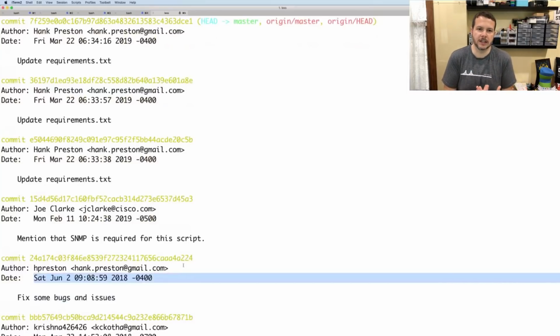The reason I bring that up is that it's a copy of a directory, yes, but it's also all of this history. It's that history, the changes to the files, which makes Git such a powerful tool for us network engineers, because we know who made changes and when they were made. If you needed to, you could go back in time and say, you know what? The change that Hank made this morning was terrible. We're going to pull that out and revert to the state of this repository before that change. Those are some more advanced pieces, but these are some of the values you get when you're working with a tool like Git for source control.